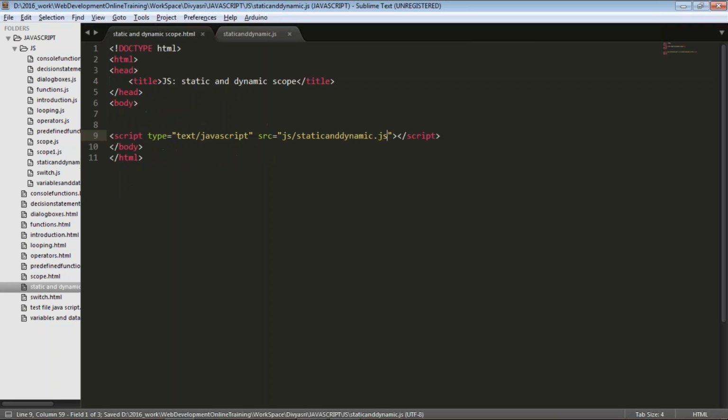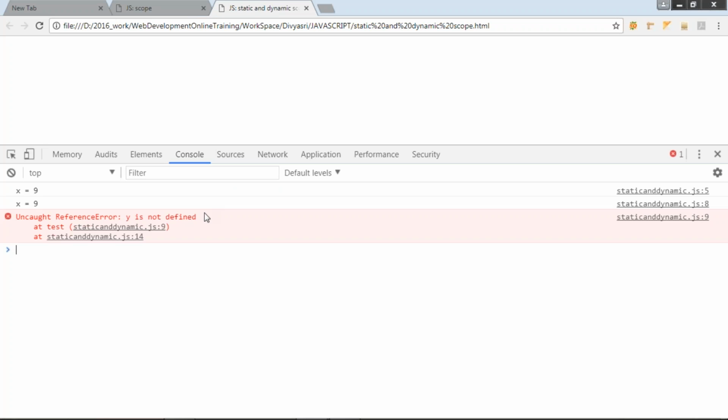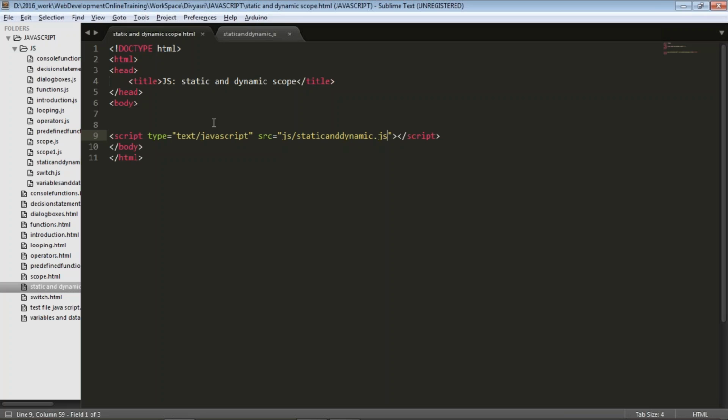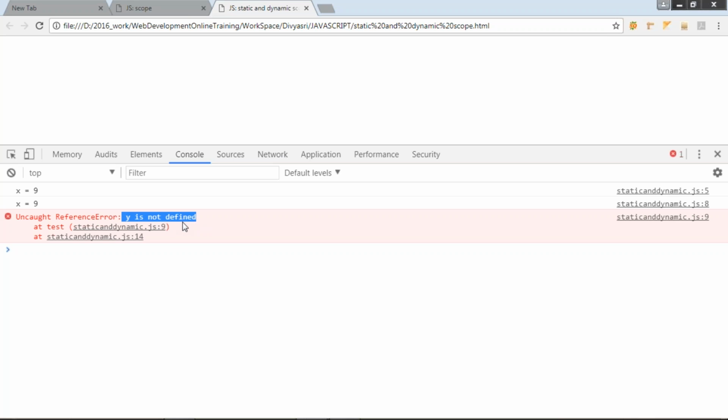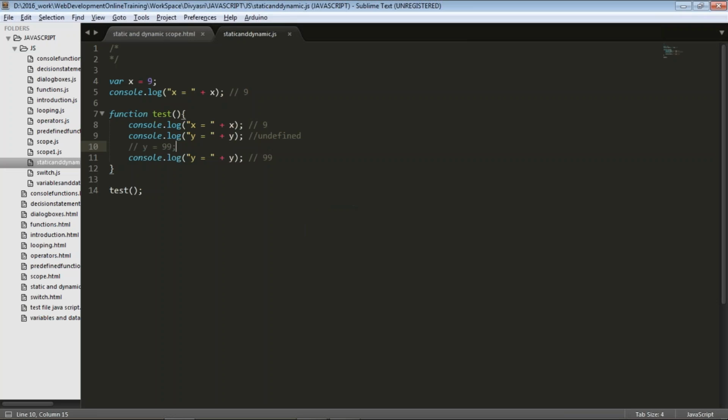Oops, this one. See, y is not defined. Without a definition of the y value, you can no longer access that y value, right? That is why you're getting y is not defined. This is a reference error. That means JavaScript doesn't find any reference to this particular variable or object or array. Got it? Now, I'm going to place this kind of instruction here: y is equal to 99. Of course, I don't have any var keyword now.